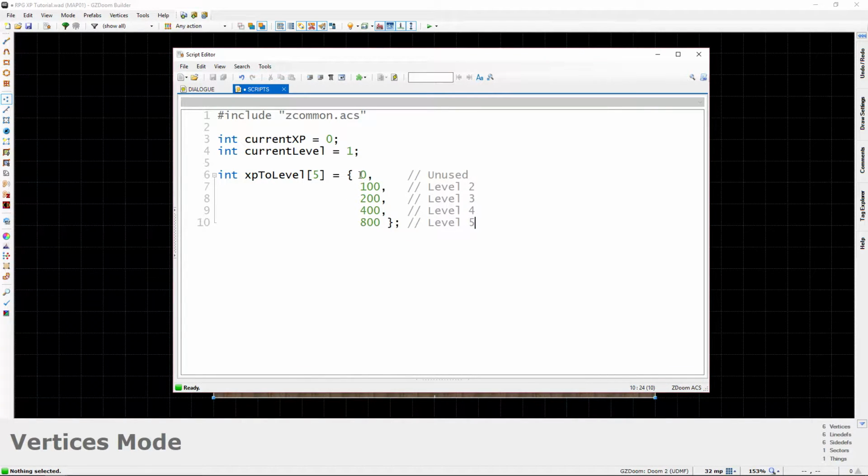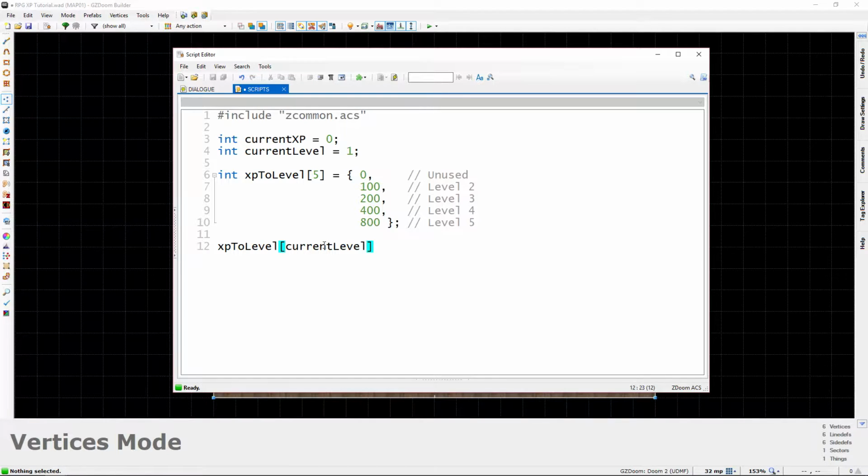So just to go back and cover this part a little bit more, the reason that we're skipping the first index, or why we're basically leaving it as unused, is because I want this array to be set up so that when we type it out at any time in our program, when we go to type the index, I want us to be able to just put the player level right in there.